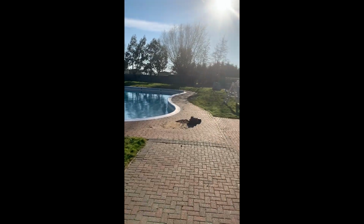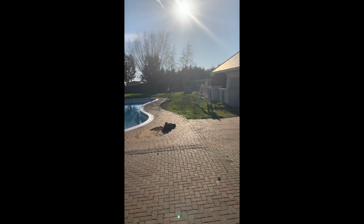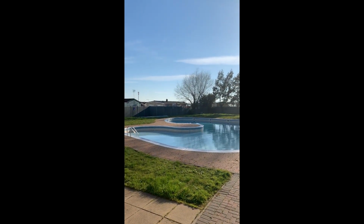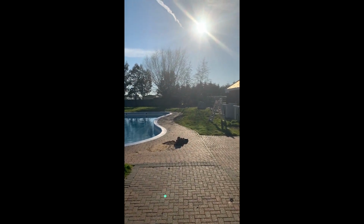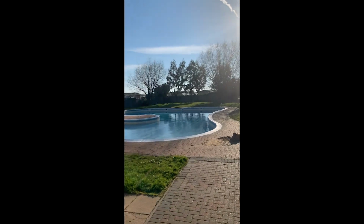This is the swimming pool area. We do have the nice table and chairs out there, deck chairs and stuff like that, that does go out in the summer. It's getting ready again to open up, but at the moment it is currently closed. But that's a nice outdoor pool, so you have got, like I say, the sun lounge and everything that will come out. And then to the side there is a shop there, which I will show you the front of the shop as well, and then we'll move on from there.